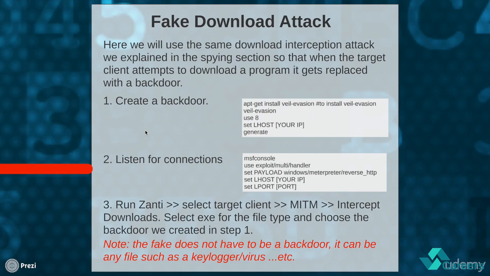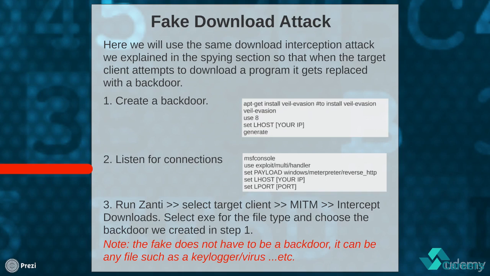Basically the target person, some person in a network that we are connected to, is going to download an exe. We're going to replace this exe with our backdoor, so that once he tries to run the exe that he downloaded, he will actually run our backdoor instead of the program that they think they downloaded.